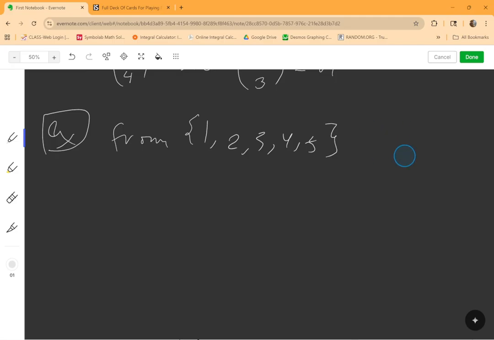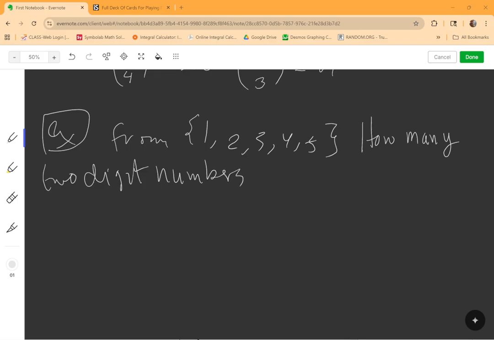So for example here, let's say, from the set 1, 2, 3, 4, 5, how many 2-digit numbers have an even digit sum?